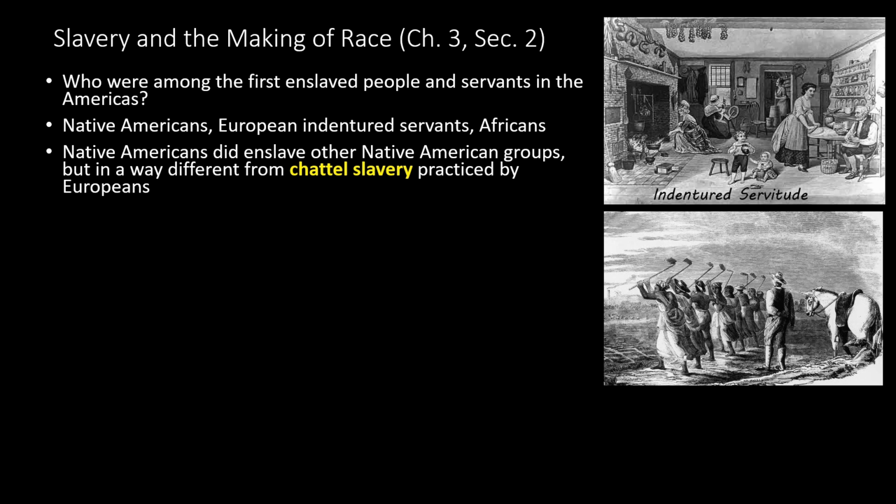Okay, and so before talking a little bit about the indentured servants, I wanted to talk about how exactly they got a hold of Native American slaves. On the one hand, some of them they did purchase from Native Americans that enslaved other Native American groups. Okay, and these were Native Americans who were at war with others; there were already rivalries between them before the European colonists even came to the region that would become known as New England.